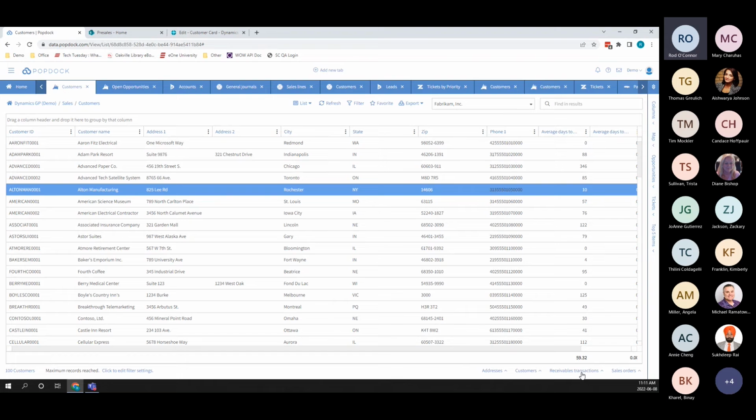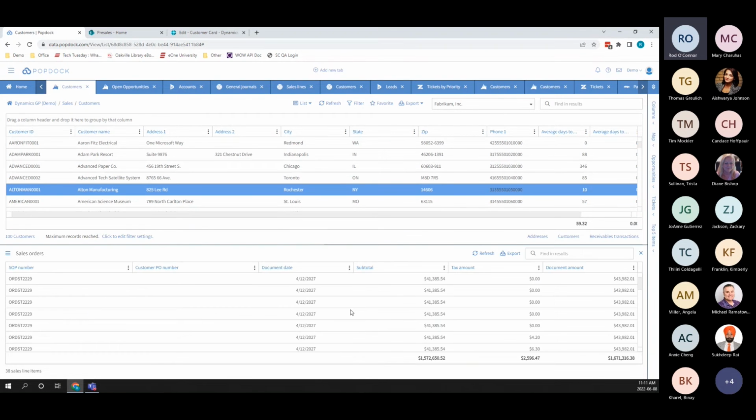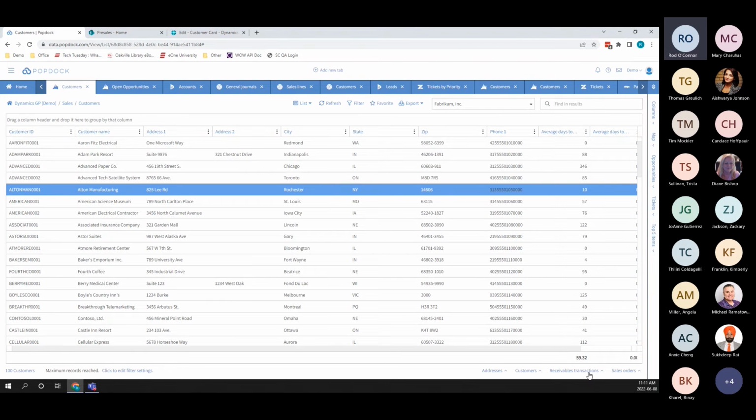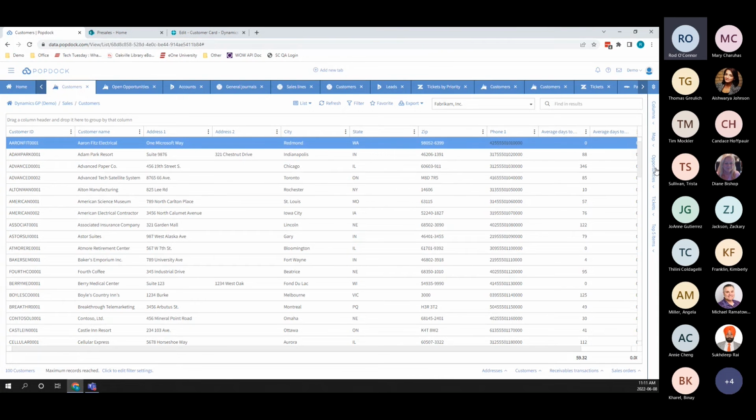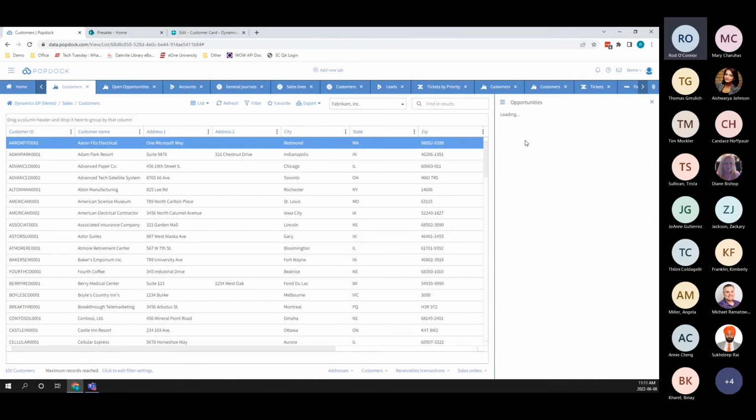Okay, so I can have the simple things that I would expect, like all of the sales transactions coming from my accounting solution. I can take a look at their receivables transactions. I can drill through and see their outstanding balance. But I can also do things like take a look at what opportunities exist in my CRM for these customers.